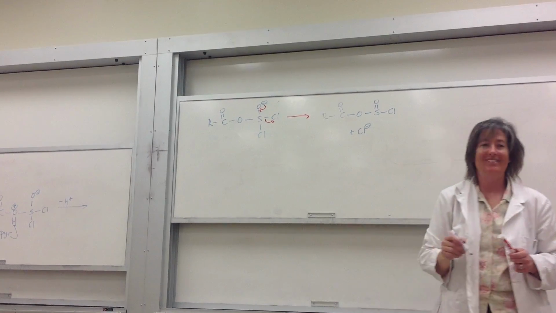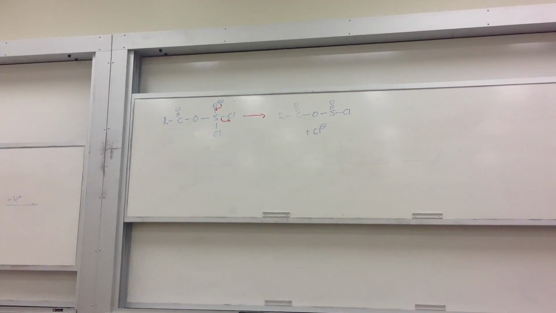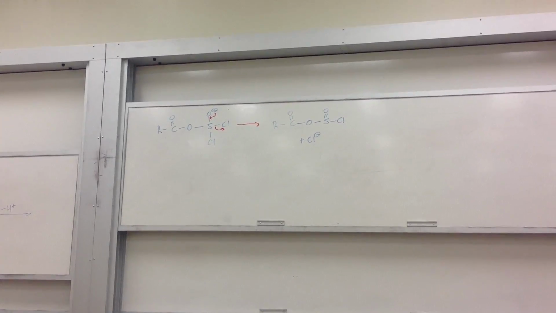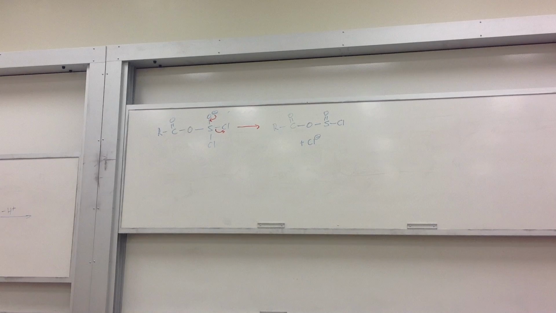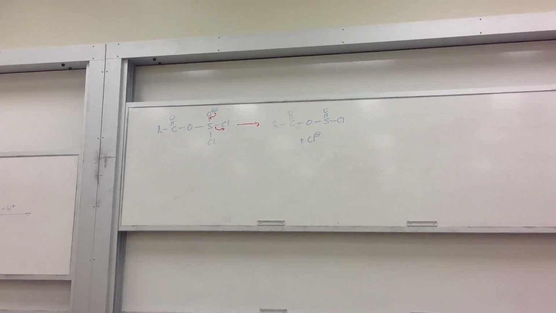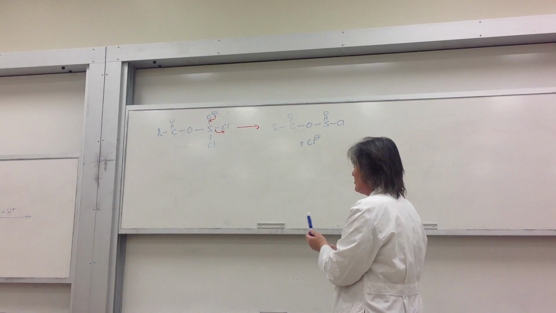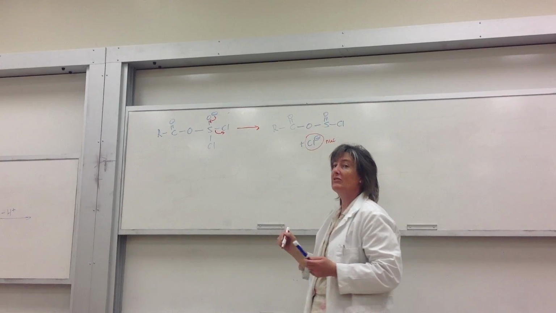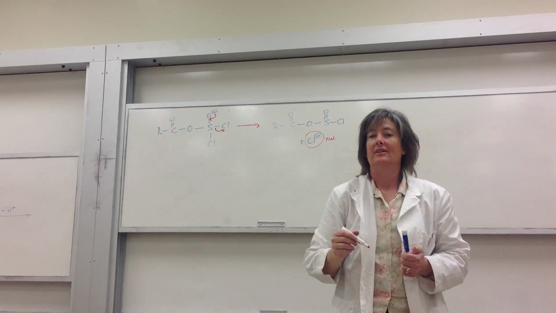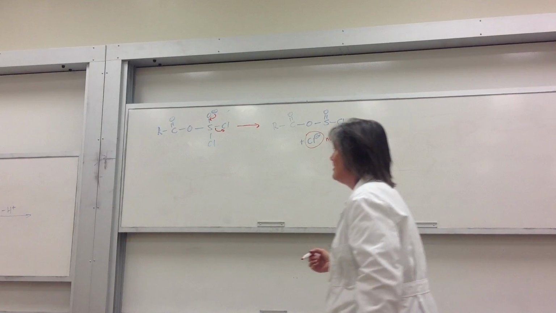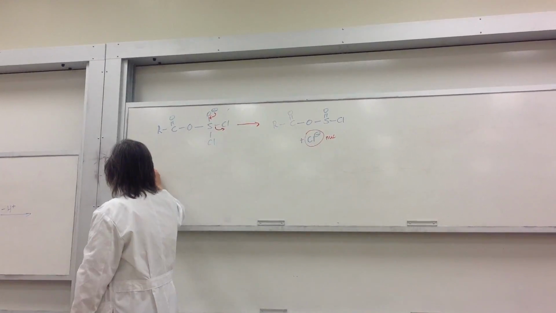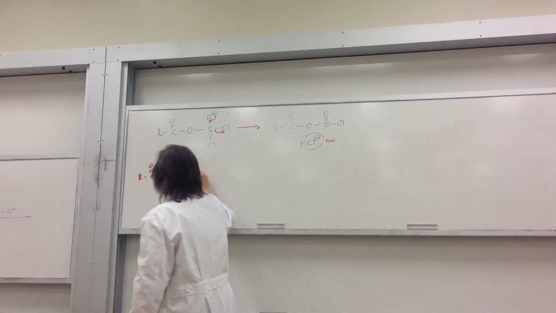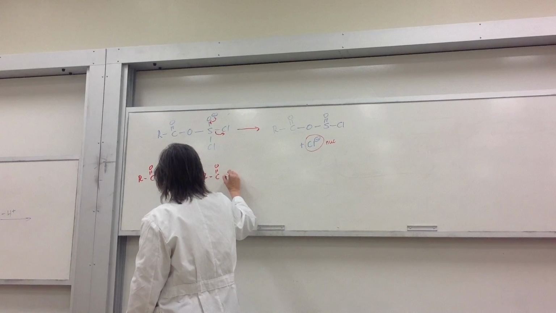We're halfway through. That doesn't look anything like the acid chloride. But I have done something important. At this point, 2 important things. The first thing is, I have a chlorine that can function as a nucleophile. And the second thing is, I have taken an OH from the carboxylic acid and converted it into this.